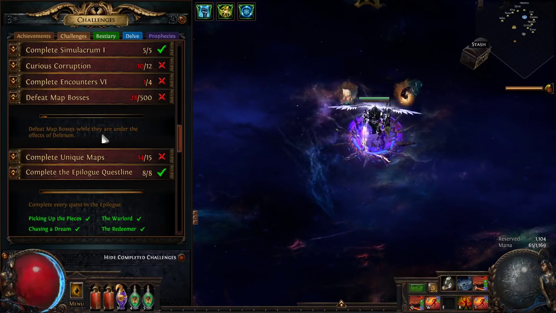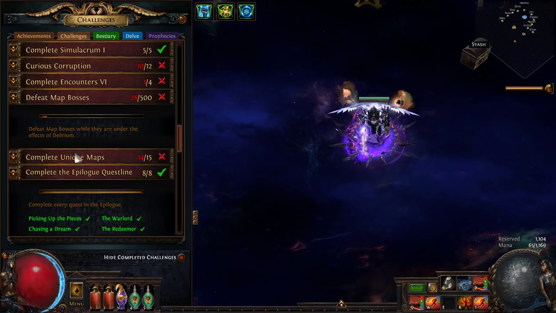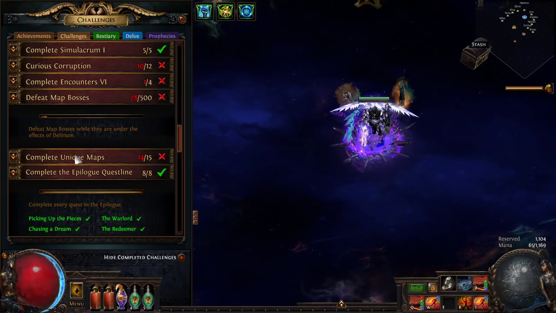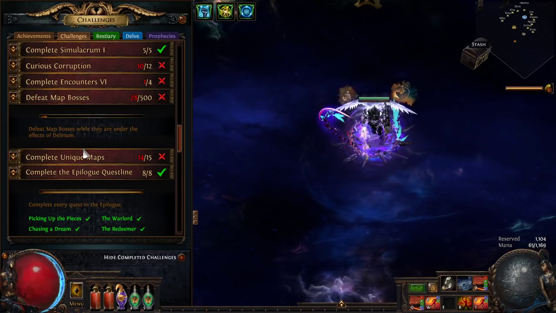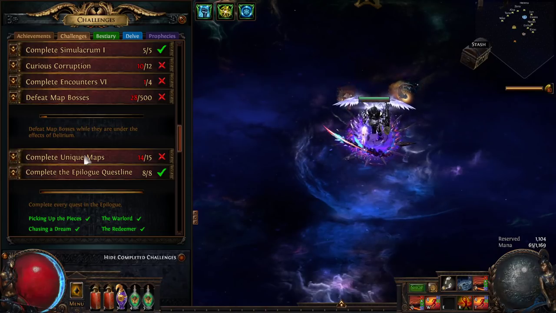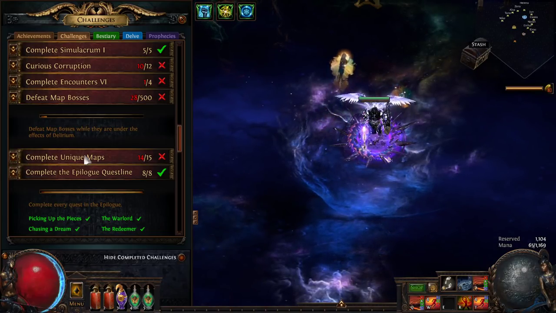Defeat map bosses whilst they're under the effects of Delirium. There is an easy way to do this, and there is a hard way. The easy way to do this is to roll twinned Tier 3 Vaal Temple maps. Vaal Pyramid. Vaal Pyramid has 3 maps of bosses in it, and all you need to do then is just zip to the boss as quickly as you can, holding Delirium up the whole time.